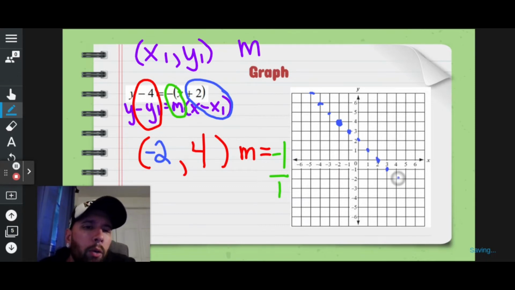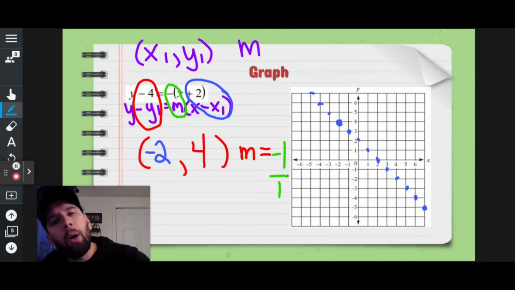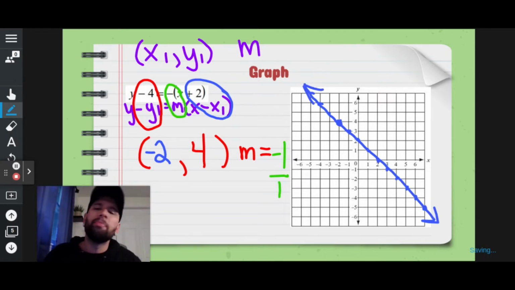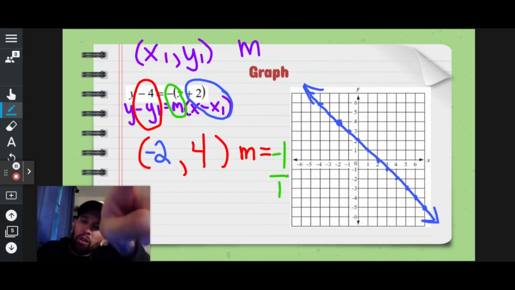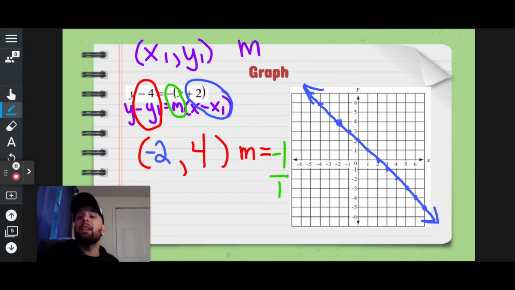Now, the reason why, if you're wondering, why does he do so many dots? As you can see from this pen right here, it doesn't draw the best lines ever on the planet. So I want to make sure that if I do draw a line, it's pretty good. So I'll take it. I'm like the tattoo artists for math. I need a nice little stencil in order for me to draw my clean lines. And that's a pretty clean line.